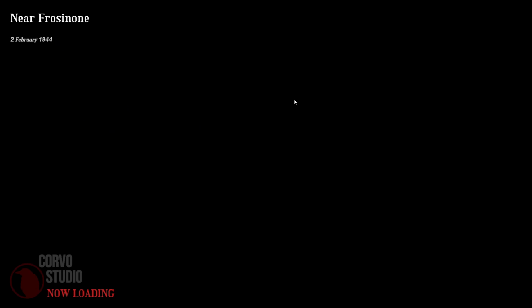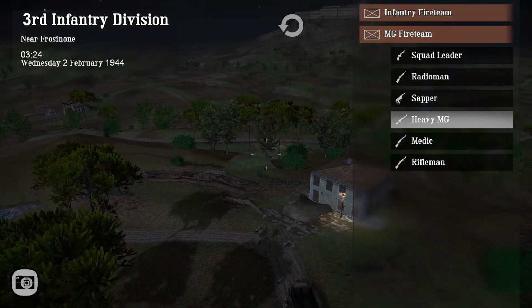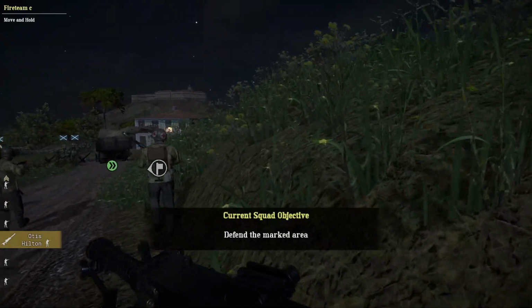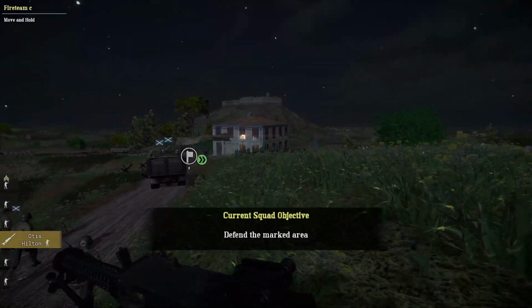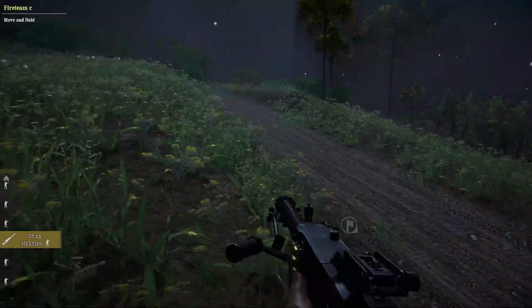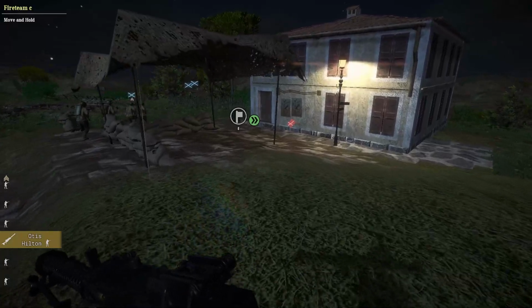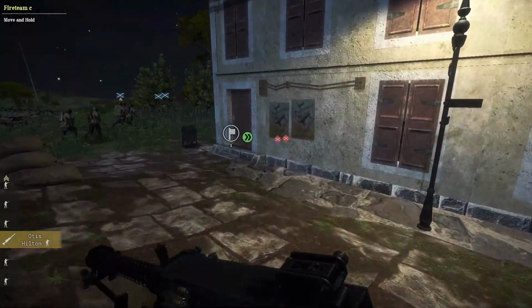2nd of February, 1944. See, it does change, I guess, now, because it does say your orders are to repel. So we are on the defensive. We will most definitely be choosing the heavy machine gun for the Americans. Excuse me, I had to burp there. So, this is our first defensive battle, so we'll see how this goes.